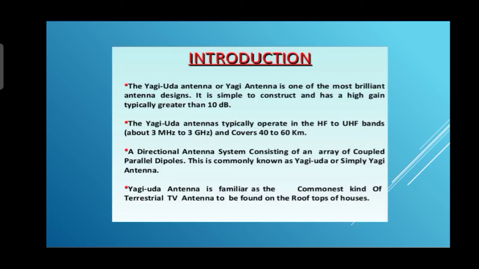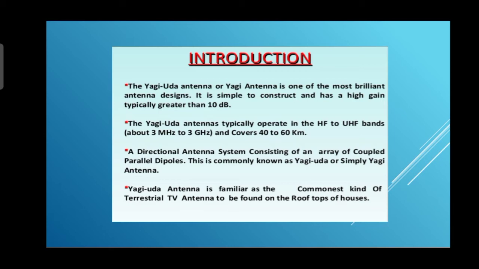So, introduction to the Yagi-Uda antenna. So the Yagi-Uda antenna, or Yagi antenna, is one of the most brilliant antenna designs. It is simple to construct and has a high gain, typically greater than 10 decibels. The Yagi-Uda antennas typically operate in the HF, or high frequency, to ultra high frequency bands, about 3 MHz to 3 GHz, and cover 40 to 60 kilometers.